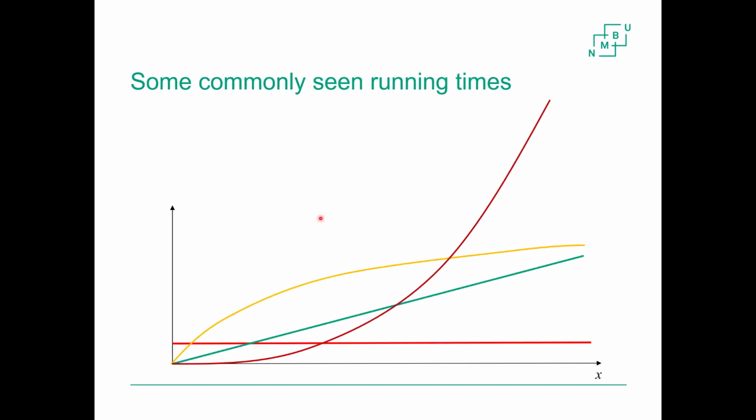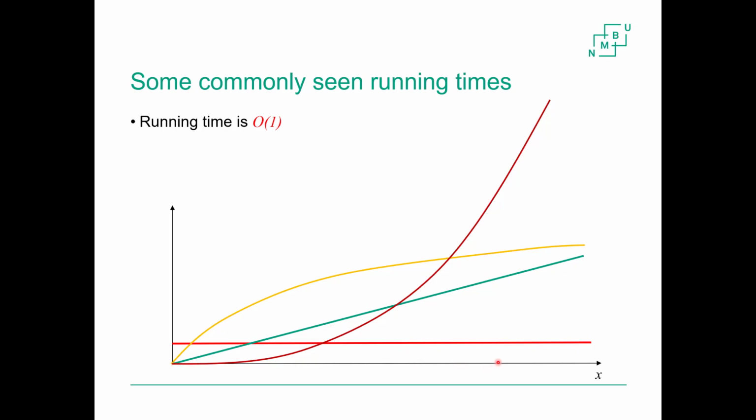There are some commonly seen running times, and all of them are simple mathematical functions, right? That's the idea here, of finding a simple g that says something about how the running time grows. The best running time you can ever have is this one, big O of 1, and that's the big red line down here. It means that regardless of how you increase the problem size, it takes the same amount of time each time. Now, this is almost too good to believe, right? But this is the case in some problems.